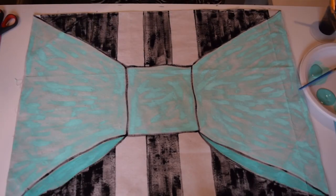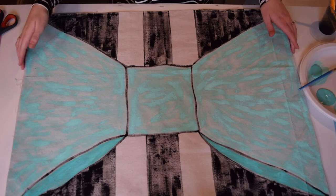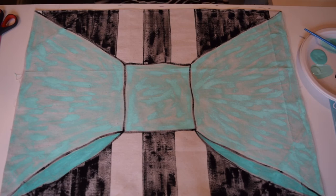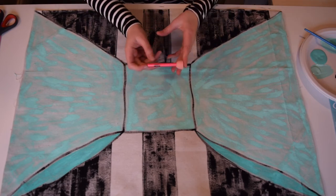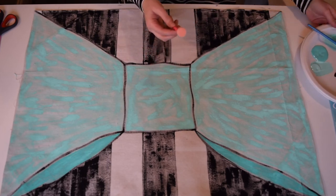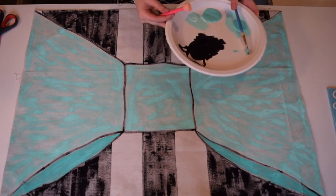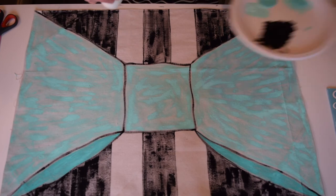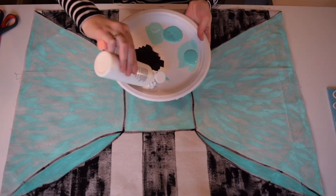Alright, now that we have our bow painted in, we're going to do our polka dots. This is where you're going to want your tulip brush and your white paint. I'm going to just put some white paint in here.